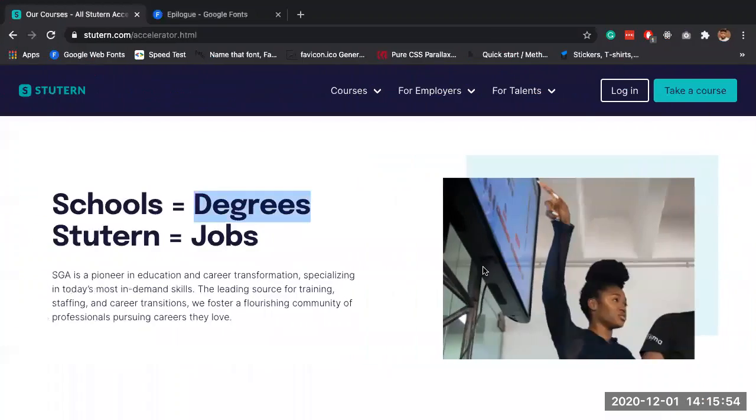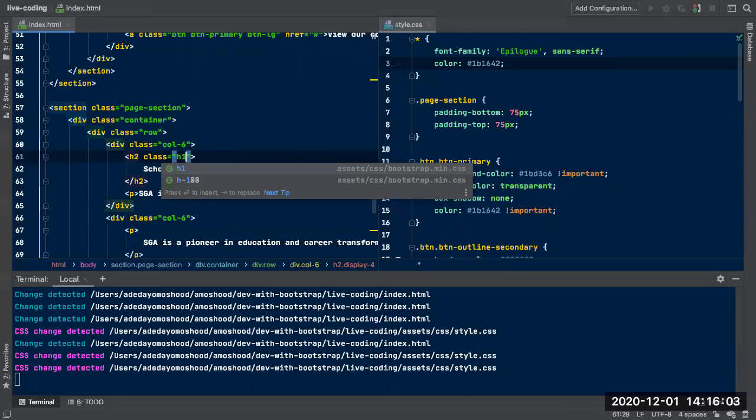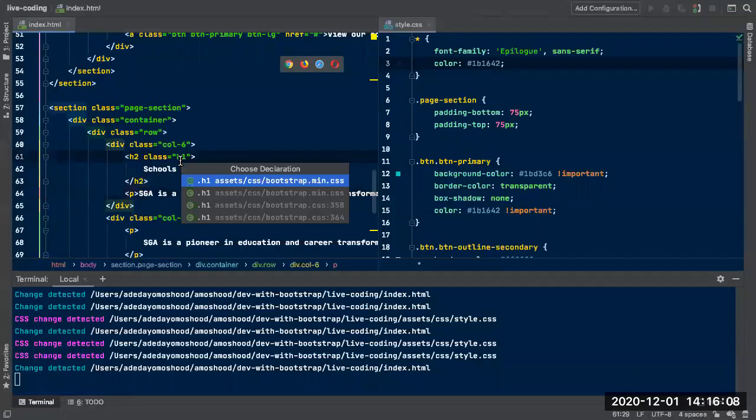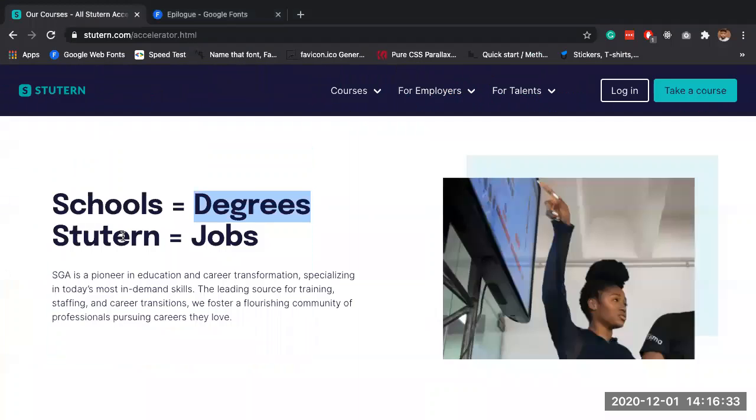So our text is bigger, so let's just use H, class equal to H1. So there's also one thing about Bootstrap. I could have H5, but give it a class of H1. A lot of times you wouldn't want to do that, but why you could want to do that? Say for instance, I have written my styles. The way I do mine most times, I have the styles already. Now, say for instance, I want to use H1 for this.